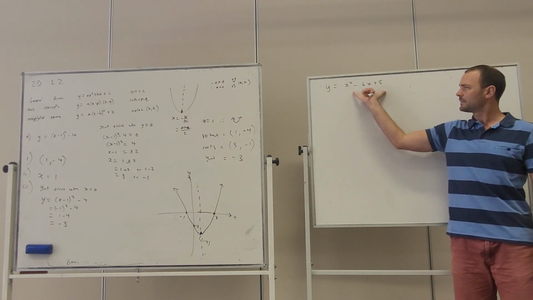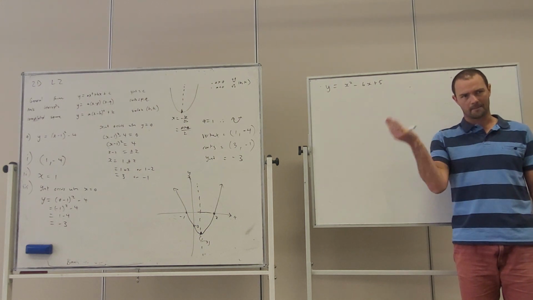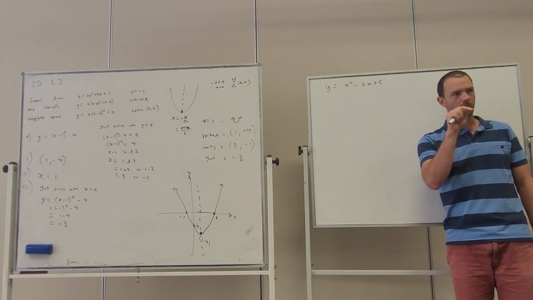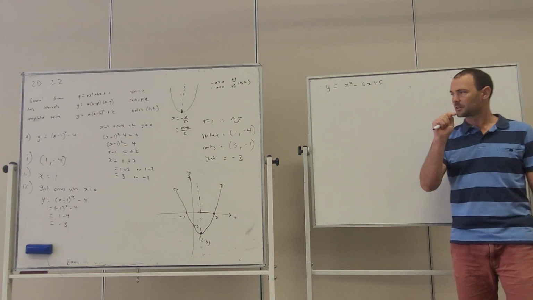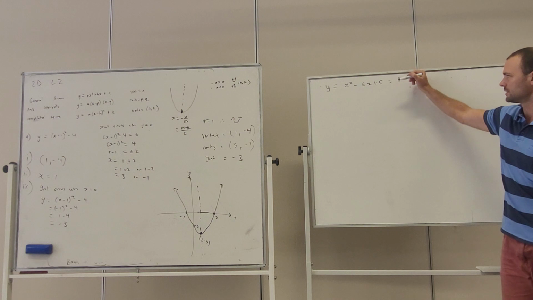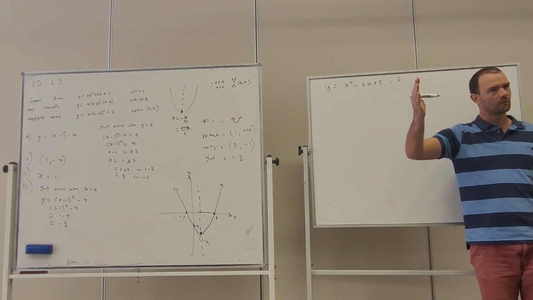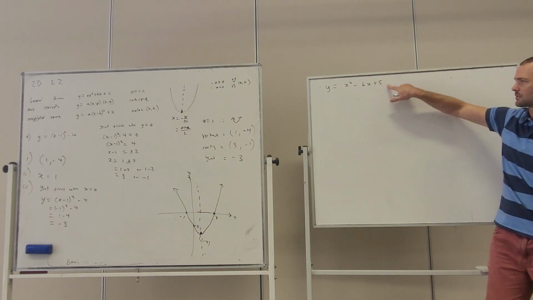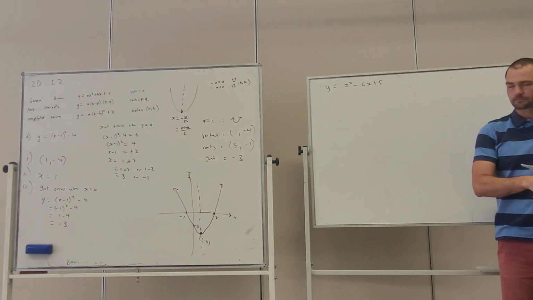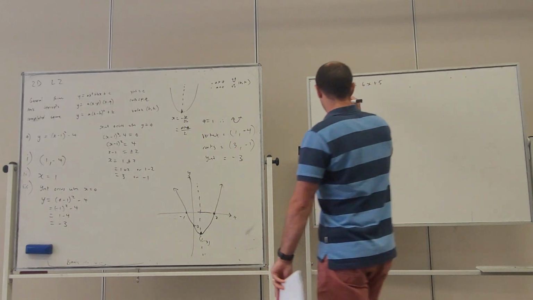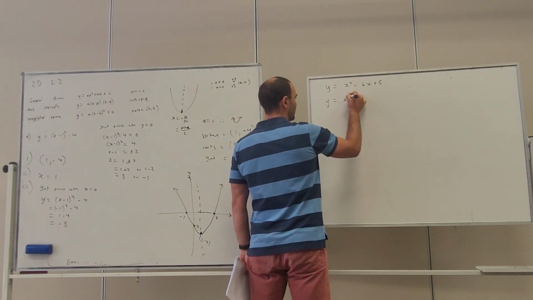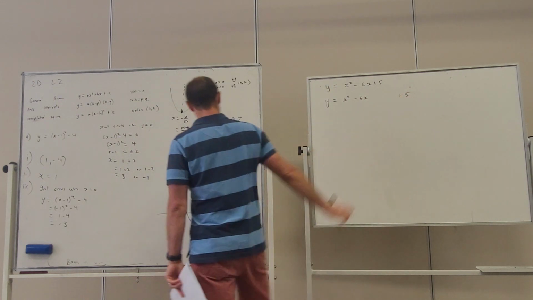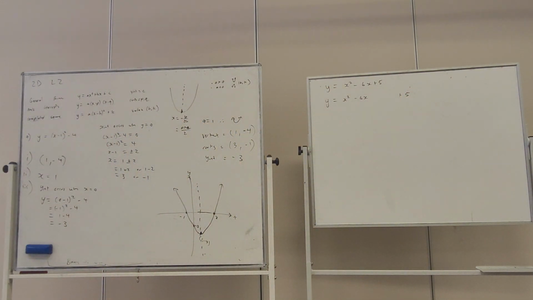So what we need to do with this quadratic is complete the square. And we're going to do it a little bit differently from the way we did it when we were solving equations by completing the square. Because when we were solving equations, we had it equal to 0 straight away. We're not going to have it equal to 0. In fact, we're just going to complete this square as it is. All right? So the first thing I'm going to do is just rewrite what we've got, except I'm going to put this plus 5 over here. I'm just going to leave a bit of space so I can add some stuff in.